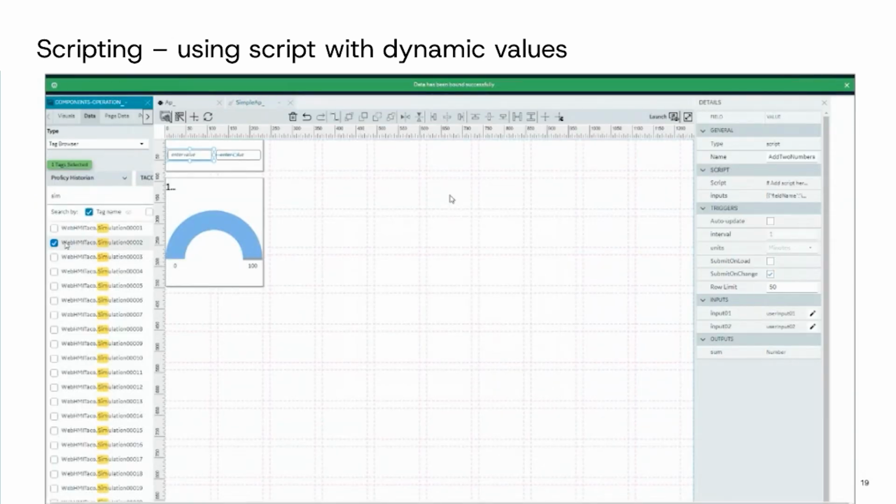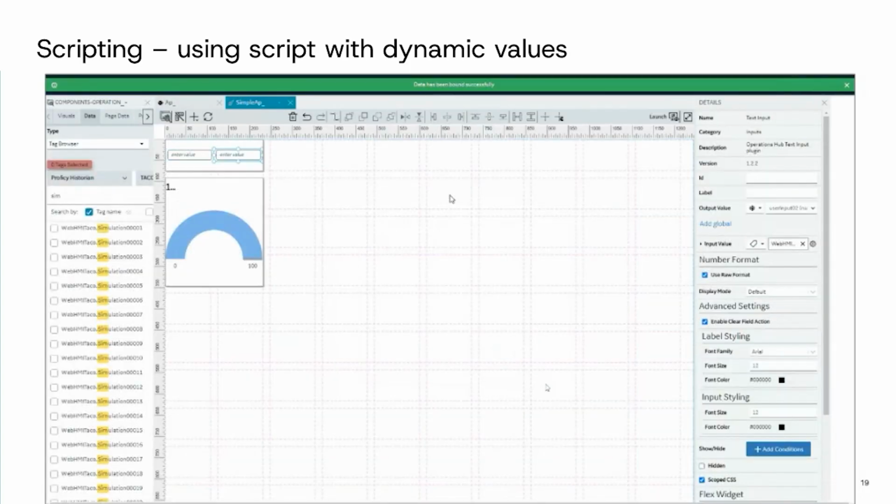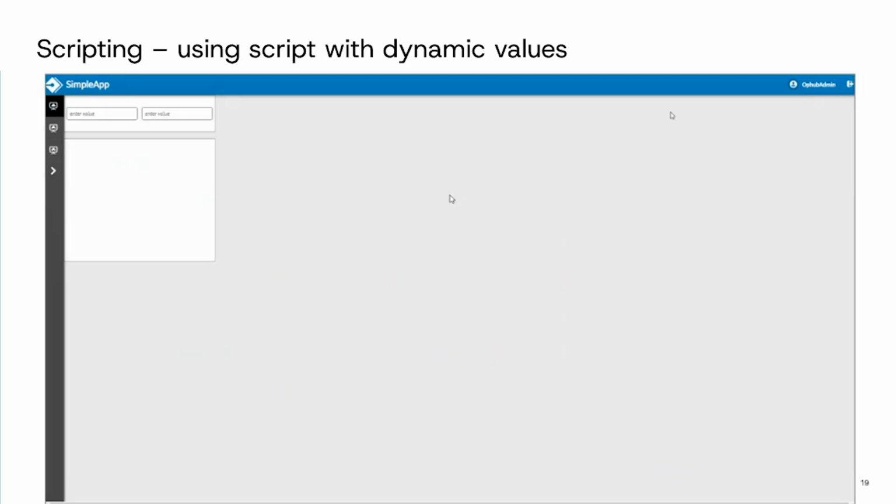Hopefully, you'll see that we've invested quite a bit in ease of use, especially with the tag binding. Hopefully, you see that we've invested in integration with the Proficy portfolio, particularly with the GraphQL connector. And you've also hopefully seen that we're trying to make strides in our extensibility and our flexibility, adding scripting, which allows you to do more customized logic than you would have been able to do before. So with that, I will go ahead and conclude this area of the presentation.